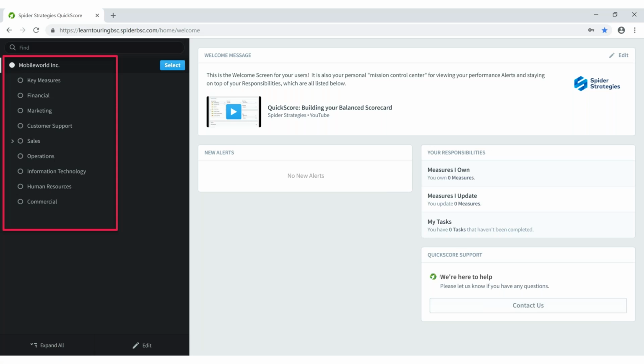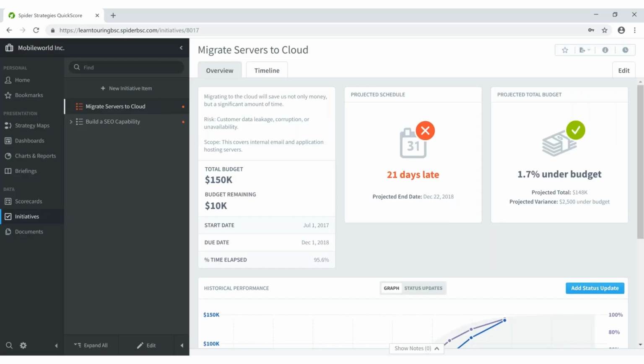In this case, we've got a listing of all the organizations within our Mobile World corporate headquarters. The only one that presently has a filled-in white circle is Mobile World. That visually indicates that Mobile World is the only organization with existing initiatives, tasks, or milestones. All the other organizations don't have any defined yet. You can certainly forge into them and create new initiatives, tasks, and milestones, but for our purposes today, we're going to open the Mobile World organization.